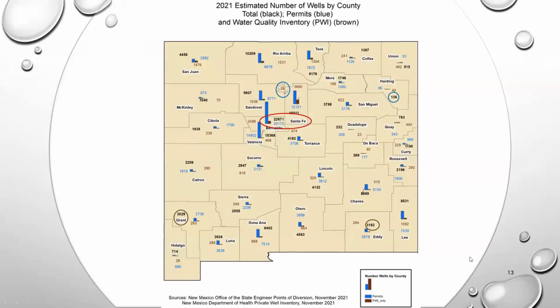And this just shows what that looks like by county. And of course, right in the middle of the state, those are our population centers. So highest number of wells, we expect that. And then the lowest number of wells by county circled in blue, those are more rural areas. And again, we expect that. And then the kind of mid-range counties for number of wells are circled in brown. And these are likely the number of wells is maybe driven by the economic activities in the county. For example, a lot of agricultural activities.